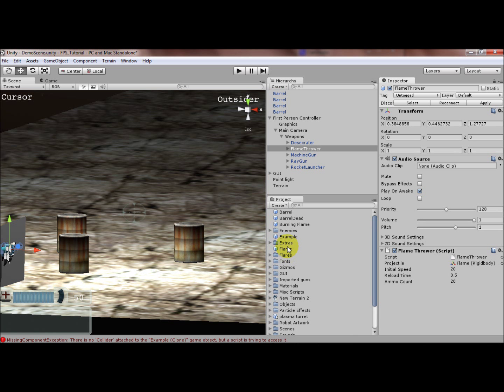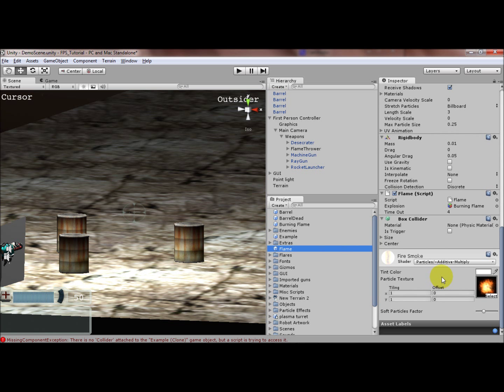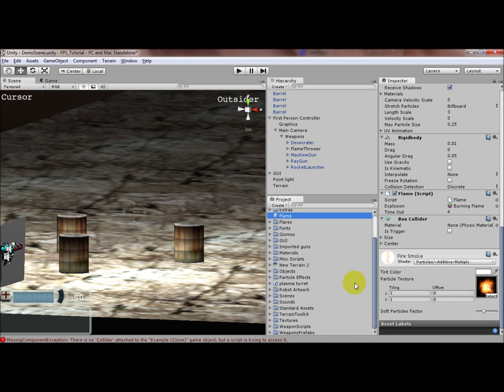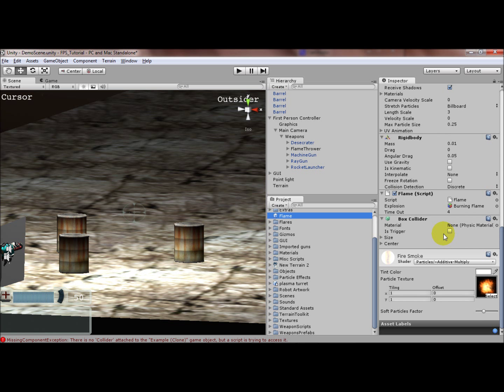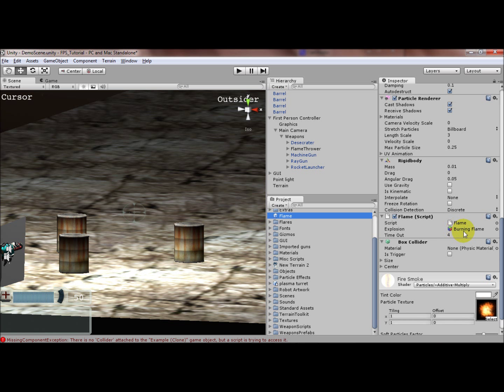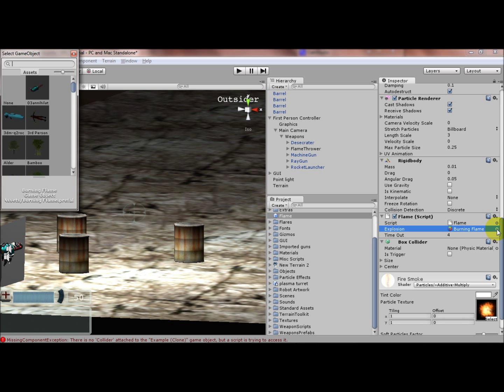Now, you'll notice in our flame script, of course, we have the script flame attached to it, which is that script I showed you earlier, the rocket script down here. Another thing this does is it not only destroys the game object, but it also allows you to have explosions. So for my explosion, let's say I change this to none.